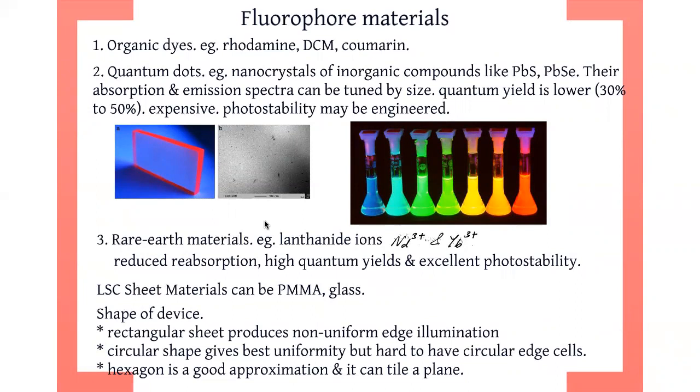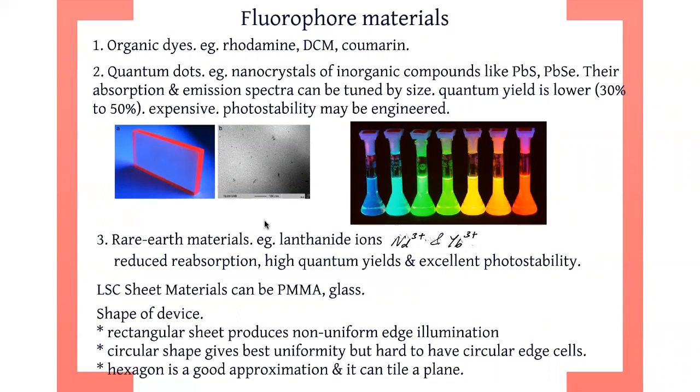The quantum yield is somewhat lower, 30% to 50%. They are generally more expensive because they require a more complicated synthesis process. Their photostability can be quite good. And this is an example of a glass with quantum dots in them. Like I said, they're being used in displays and so on nowadays. And you can access a wide variety of colors. So this is really nice for displays because you're not just doing red, green, and blue. You can do a very, very complex palette of colors. So you can get very nice gamuts for your TV or whatever.